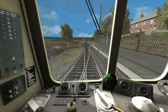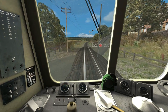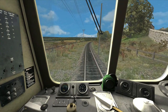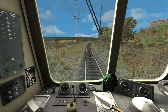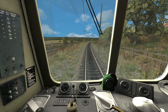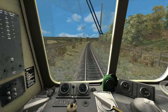Departing Witton Le Wear, the starting speed limit is 45 miles per hour, and we've got just under 3.5 miles to go to the next stop, which is Harperley. Shortly after departing the station here, we're starting on a 1 in 98 upward gradient, which will affect our ability to accelerate. And due to the fact that you have to manually shift the gears on this train and have to power off at the time, it also means we'll lose just a little bit of speed during the gear change point. So we're now at the point for changing up to gear 3.